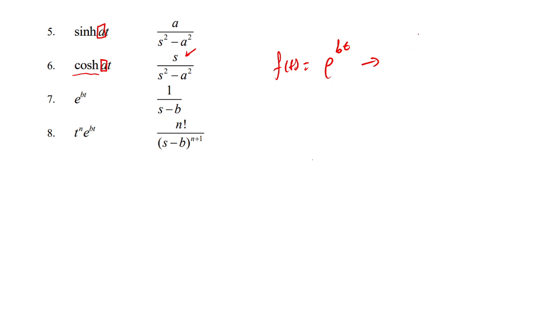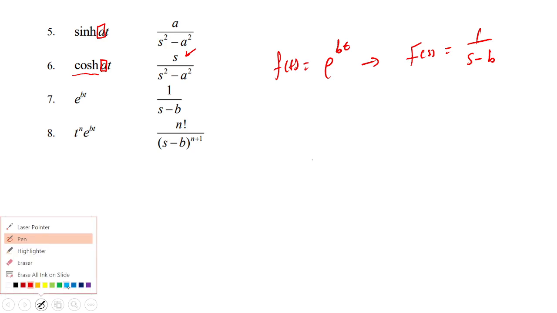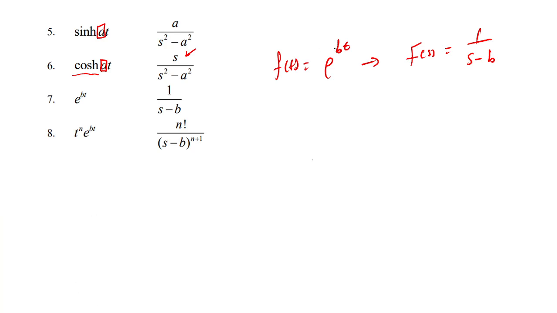If you take the Laplace of this, the answer is going to be f of s is equals to 1 over s minus b. I want to emphasize on something. The exponent, if you are having b as positive, you're going to have your sign between s and b to be negative. But let's say maybe you had f of t, which is equal to e to the exponent negative bt. Your f of s was going to be 1 over s plus b. So the sign fluctuates. The sign in the exponent and the sign here are always opposite of each other.